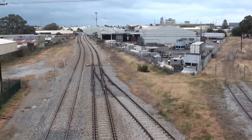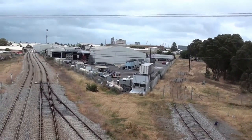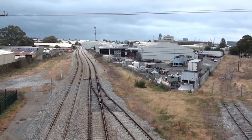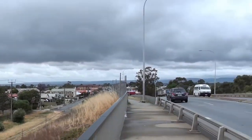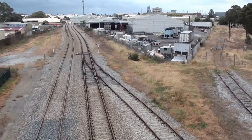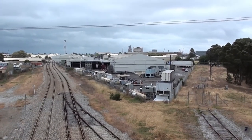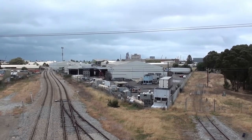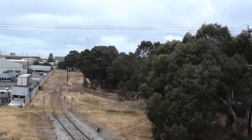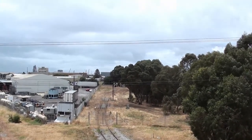And at a point just there, there was a junction where the down train from the city and the up train from Osborne crossed over. And when I was 12 years of age, my parents were driving on this bridge, and I looked out the window and saw the train from Semaphore collide with the train from the city at this point, and the trains carried on another 100 metres. There was a huge noise of steam and all the people began to see what happened, and one university student was killed in the accident. I understand that the Port Dock station is being resurrected, presumably using this track, which at the moment is locked off behind locked gates.